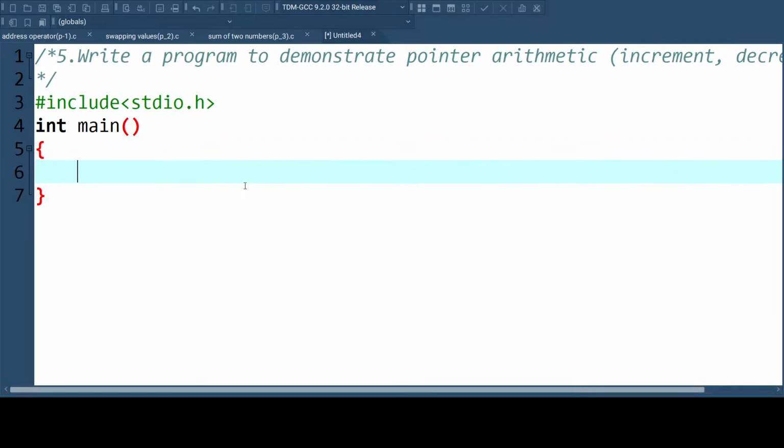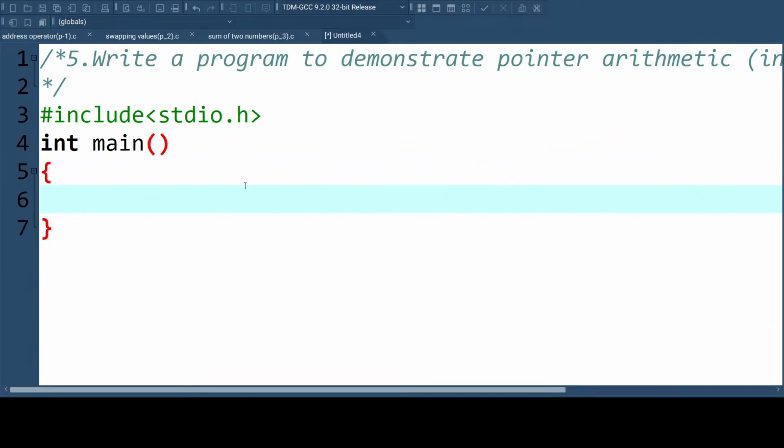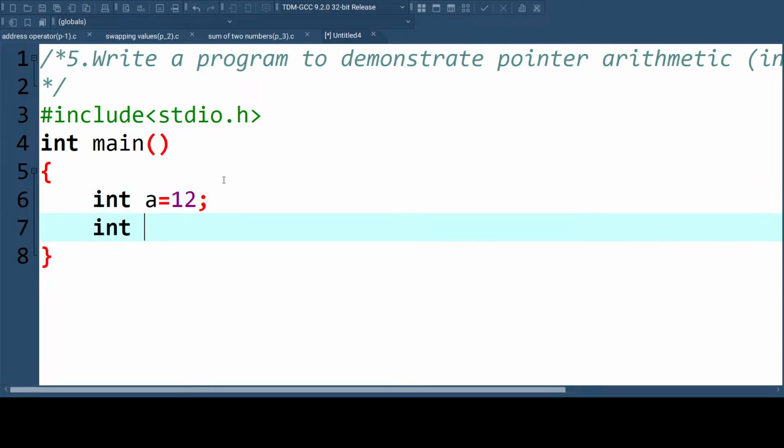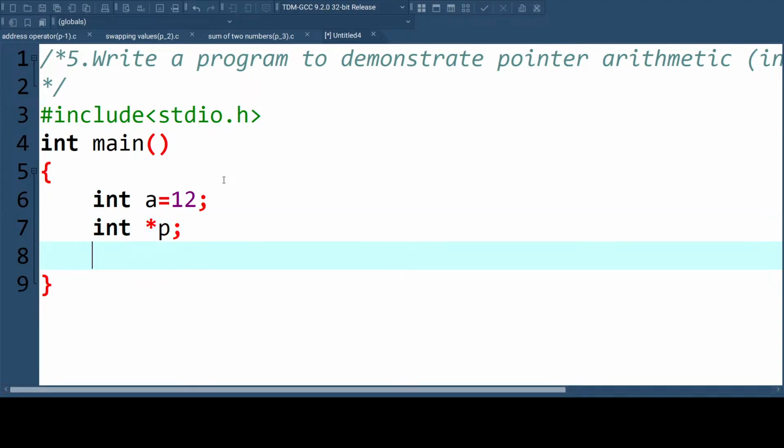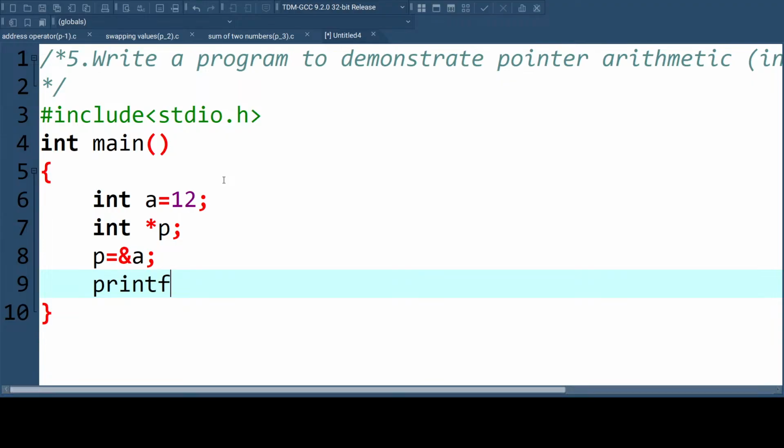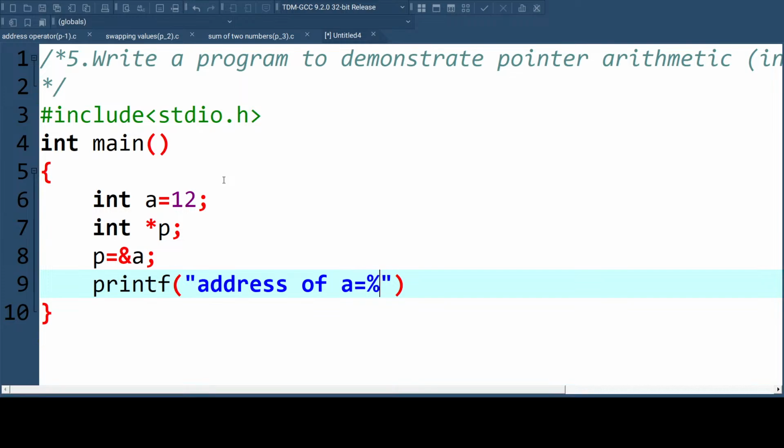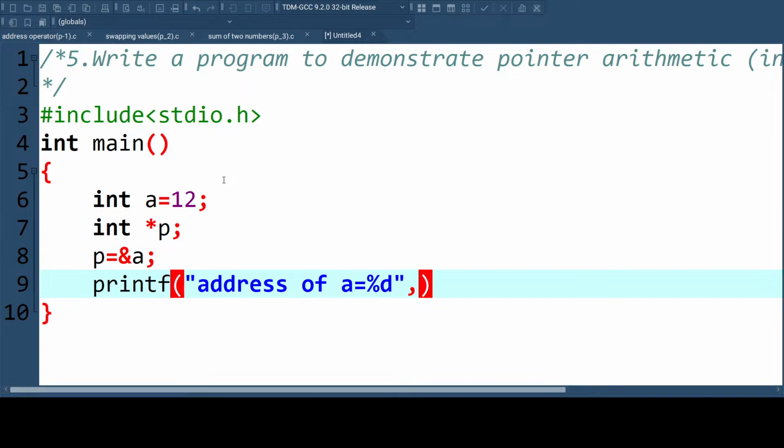What we need here? A simple variable we need here. Int a equals to, okay, 12. We need a pointer p. After that, we have to assign the address. How? Using the address operator with a. Okay. So printf: address of a equals to %d. This is p. Yes or no? Yes.